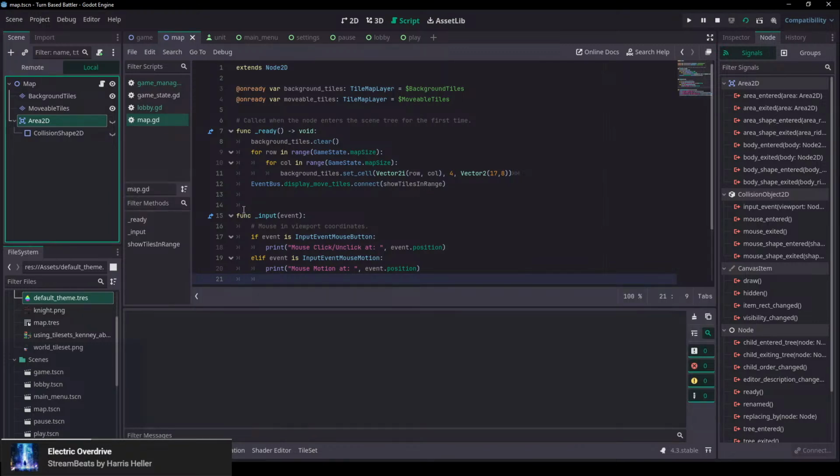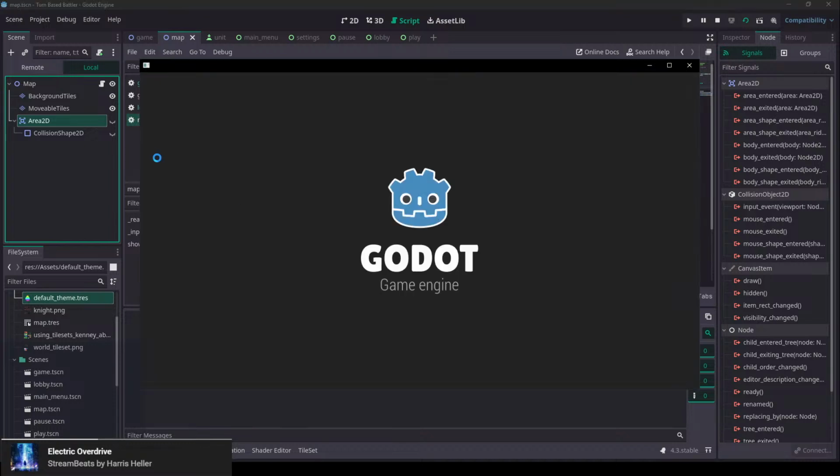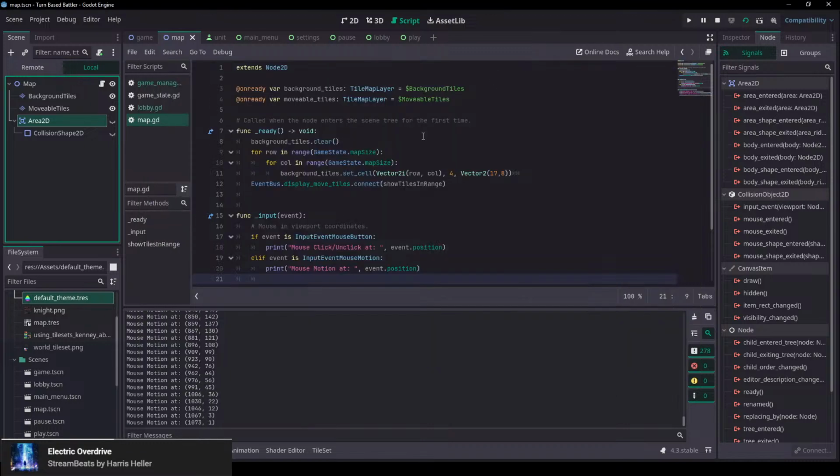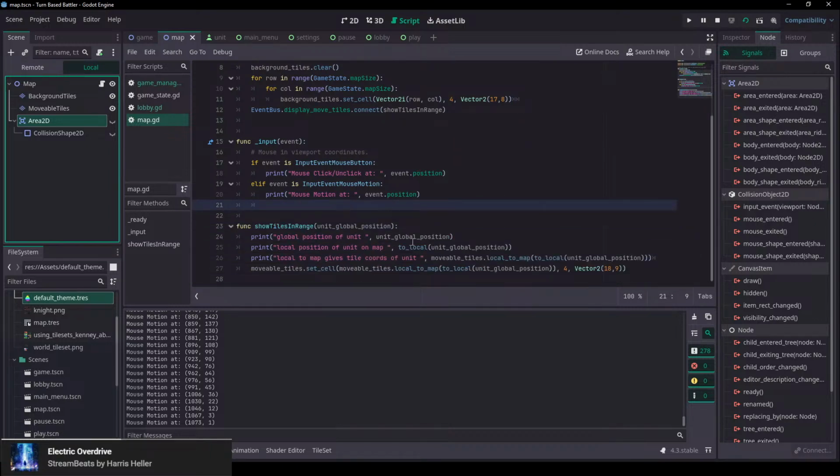Let's double check if that is operating as expected. Got the mouse motion. And the clicks, okay. So is that the global position?